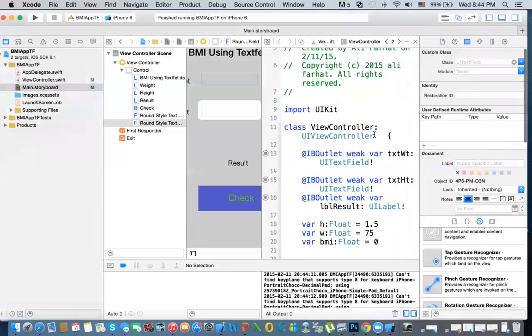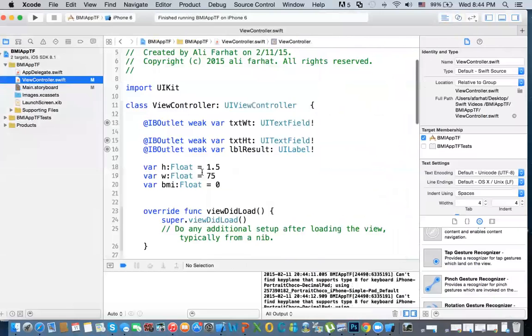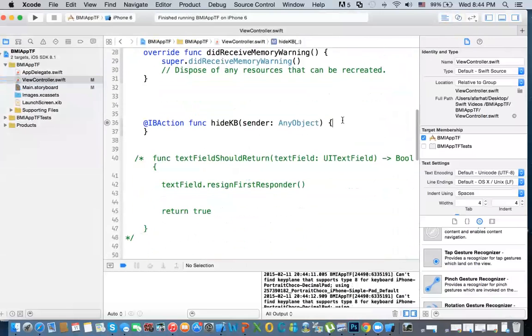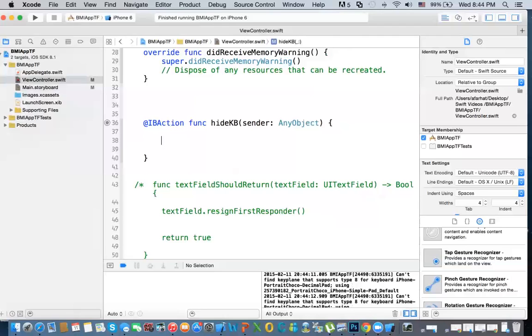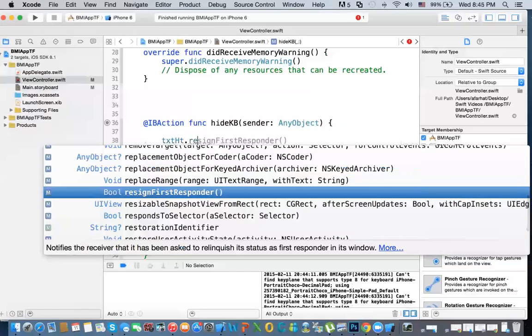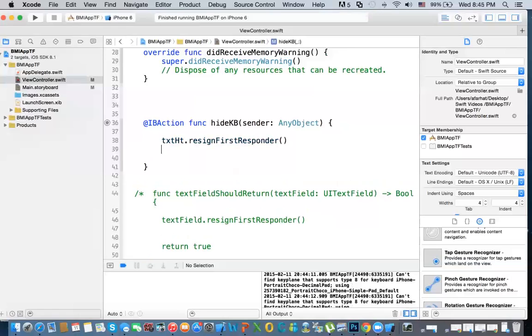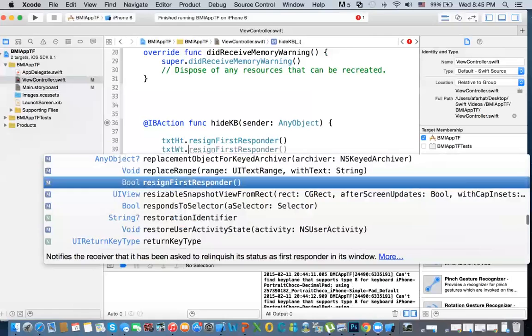Are we in the class? Yeah, text field. All right. What do we do with this? If we go back to the Swift class, this is the action that hides the keyboard. Because I have two text fields, txtHeight, I can send the command. I don't care if the keyboard is for this one or the other one. And the command to hide the keyboard is called resignFirstResponder. What it means is that when I'm touching that text field, it becomes my first responder. This is what I'm working with on the screen for simplicity. The other one is txtWeight, and I do the same thing, resignFirstResponder.